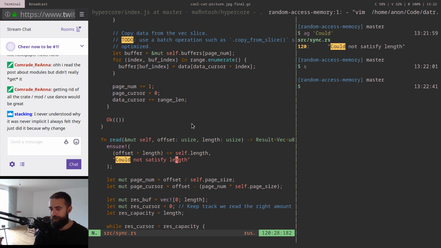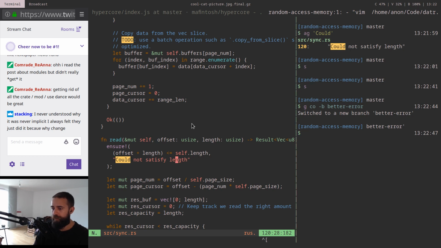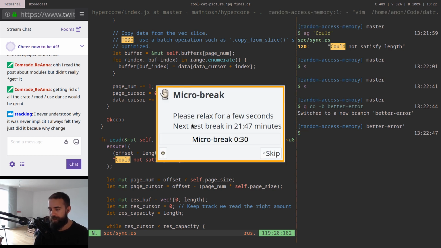So let's redo this with a better error. This is a pretty shitty error, so let's improve it. If this thing throws, we should be getting a better response back than what we're getting right now, because we're trying to read beyond the bound, and we don't know what the existing length is, and we don't know which bound we're trying to read to. So by giving us those numbers in the error message, you get a better debug experience, which is useful.